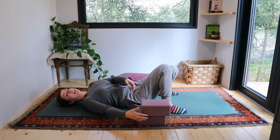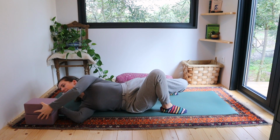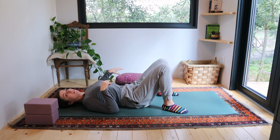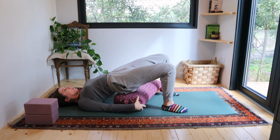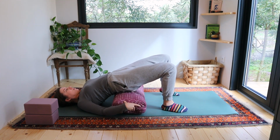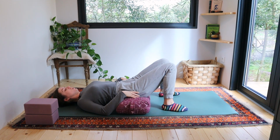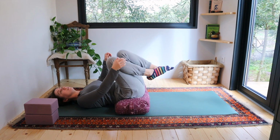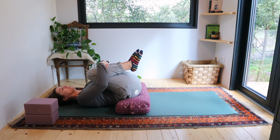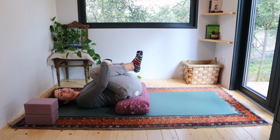Our next pose is air releasing pose. And we're going to do this by having the bolster in underneath our tailbone this time. So just allowing your hips to rest down on the bolster, whatever feels most comfortable for you. And then you can bring your knees up into your chest, giving yourself a nice little hug here. Keep your feet beside each other, don't cross your ankles.